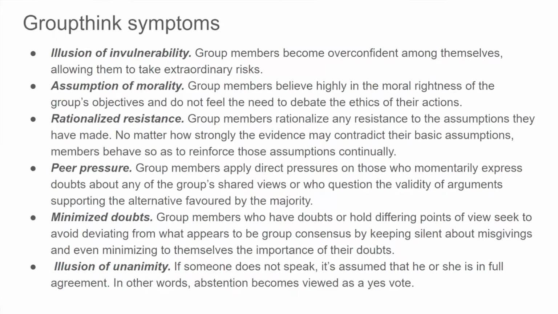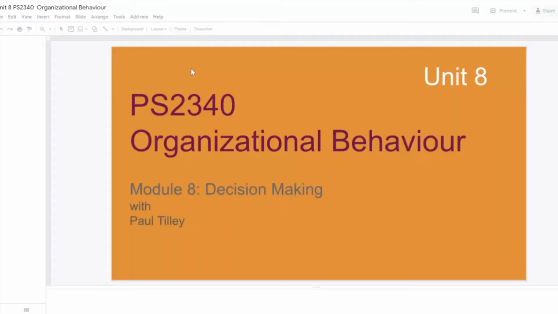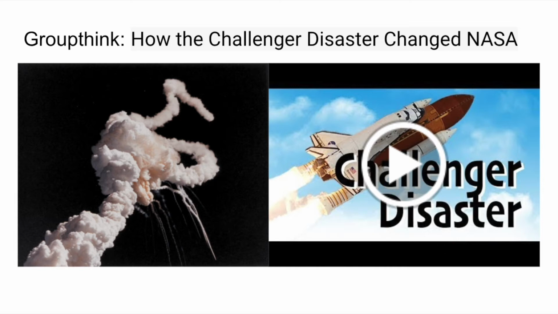In terms of a more modern example of groupthink, the 1986 loss of the Challenger. The Challenger disaster was a case study in groupthink. Back in 1986, the space shuttle program had been running for about 5 years. NASA wanted to make going to space about as commonplace as setting off on an airplane and flying somewhere. So the group that ran NASA in terms of decision making for launching the shuttles had a lot of pressure put on them to make that shuttle live up to its promise.